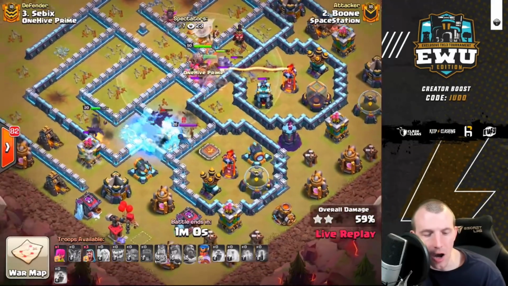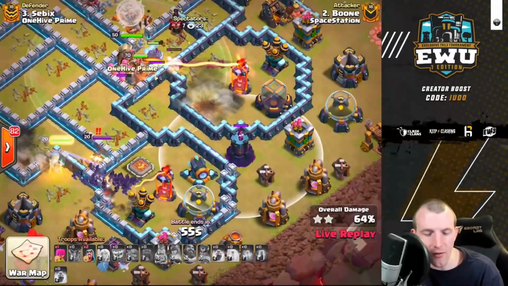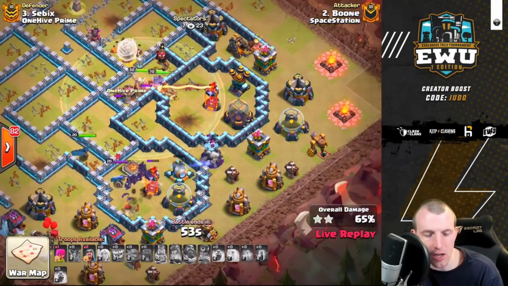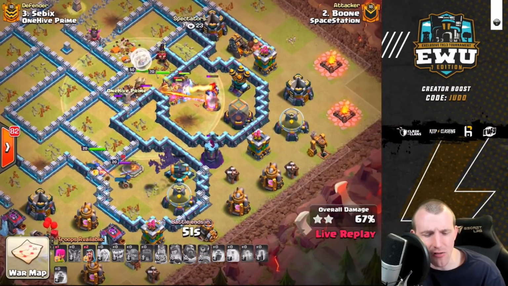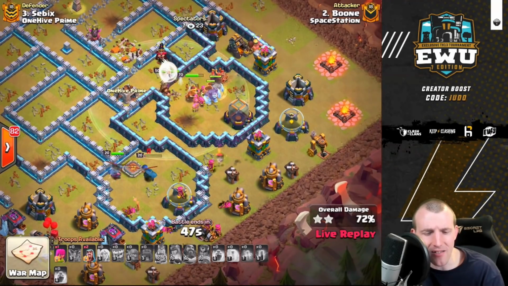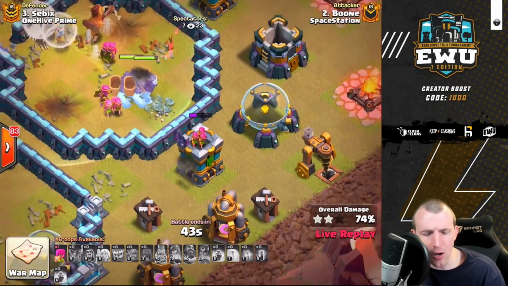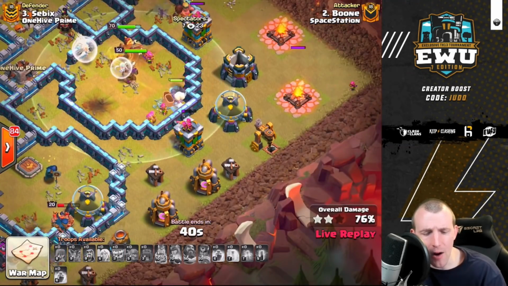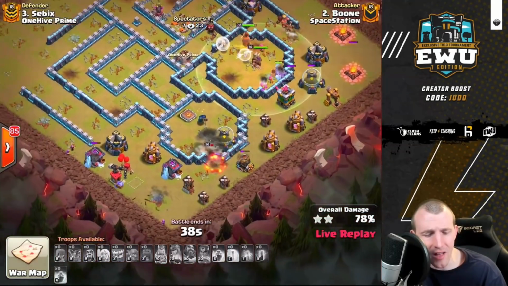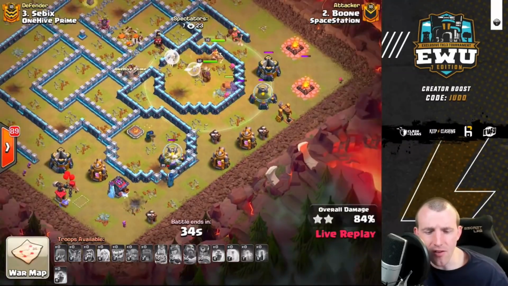Got the Tesla alongside that as well. Bats doing a wonderful job here. No freeze for this back end wizard tower, and nothing to distract it. We couldn't get through it with the Royal Champion either. A couple of bats do get through it. Space Station Gaming doing work, lost a lot of bats to that wizard tower, but we could still get this. Time could be a factor. 35 seconds.